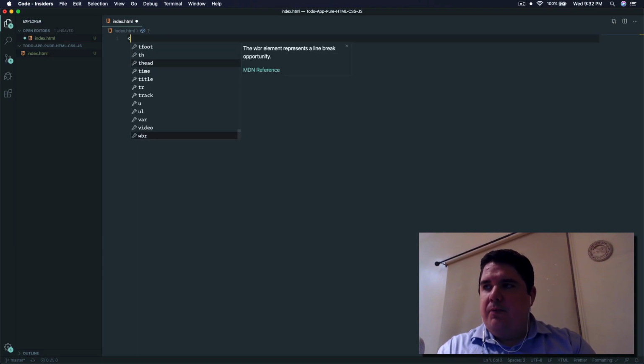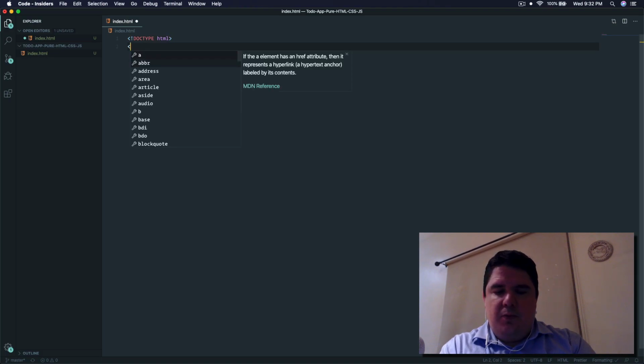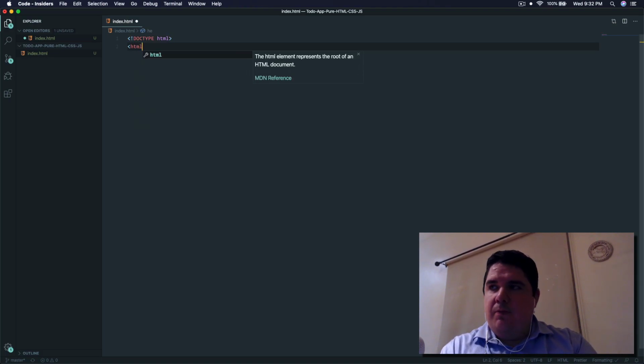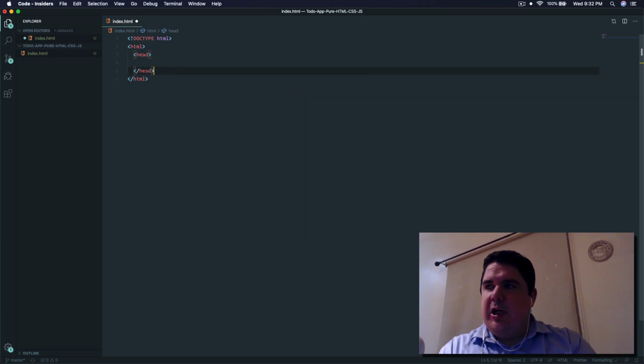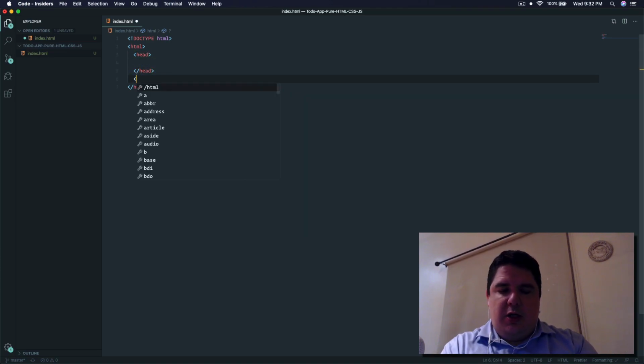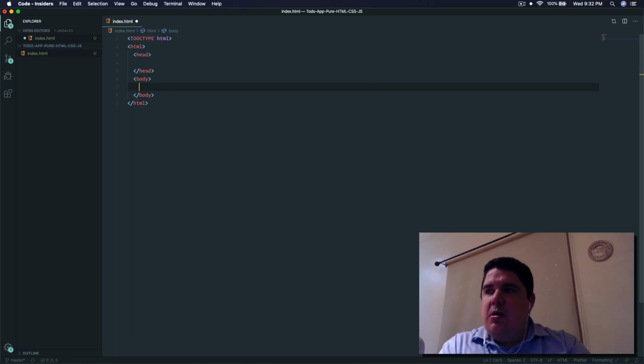So we do doctype html, and then we do html, open and close it. Then we have the head, and after the head, we have the body. This is our basic structure of an empty HTML.